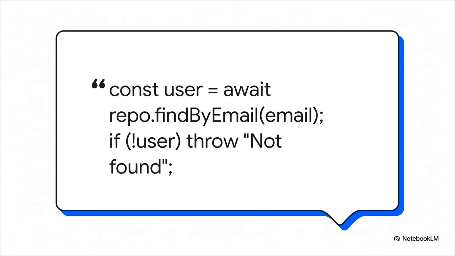Now we're in the manager's office, the service layer. This is where the brainpower is. First, it asks the user repository to go find the user. Then, it applies the business rules with that if statement. Does this user even exist? And if they do, does the password match? This is the core decision-making right here.